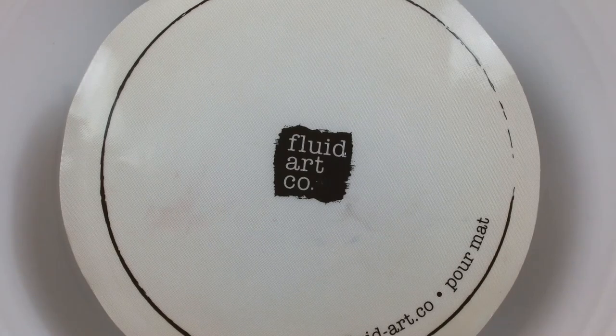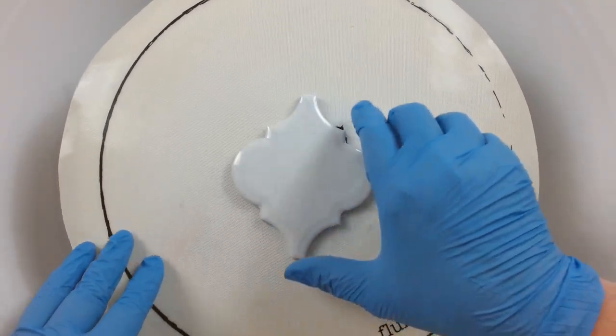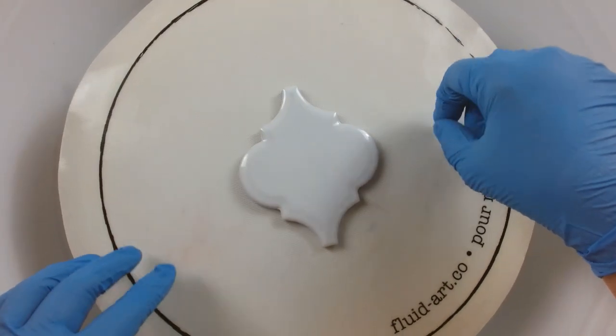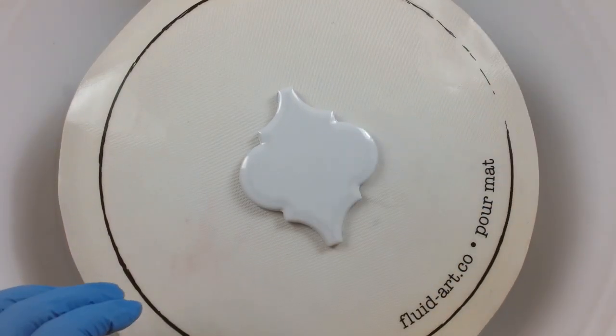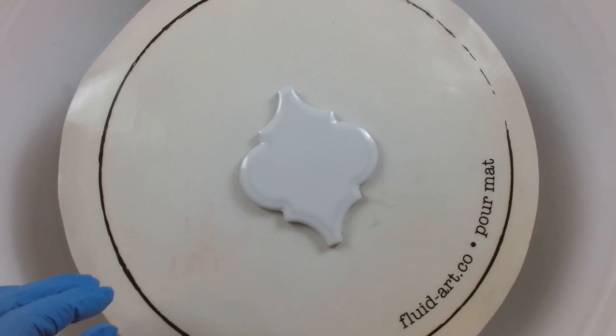Okay, so my other mat was dirty. So while that's being cleaned, we'll use this one. Still from Fluid Art Co. Their silicone mats are amazing. Okay, so let's get going. Maybe we'll do a couple with the different colors.